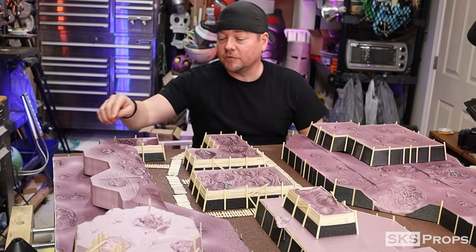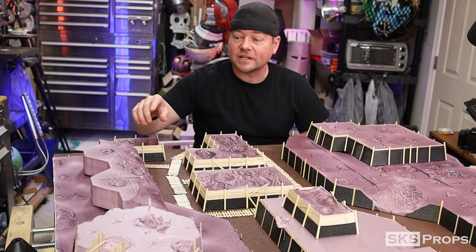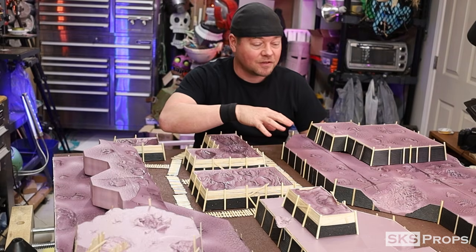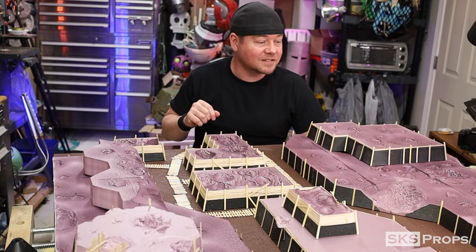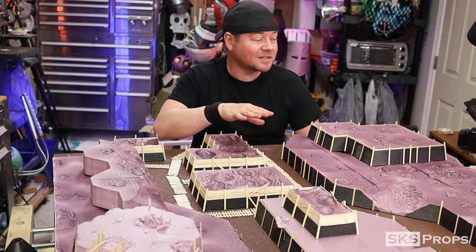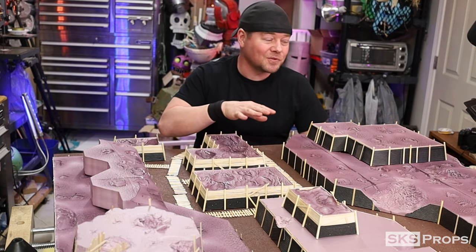At this point, there are a few details that I still need to add to some of these pieces, but I want to start adding some Sculptamold as well to the foam, and that's going to allow me to detail some of these just a little bit more, but also really start to showcase some of these craters that are off in the distance, because eventually with those, I would also like to add some water effects and stuff to them to really make them pop and sell the believability of the terrain.